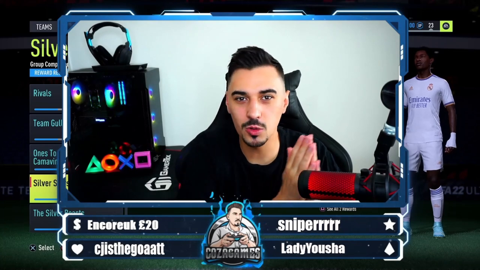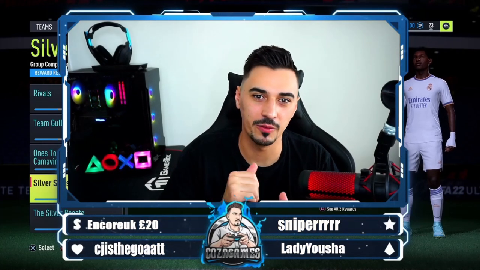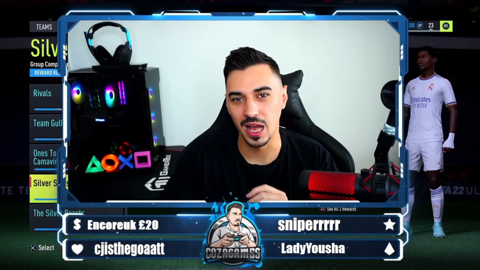That was the old meta team, OP Silver team. I think I found the best possible team you can get with silvers right now, included Sulemana, the Silver Star man himself. So let's check out the team and go through it with you.